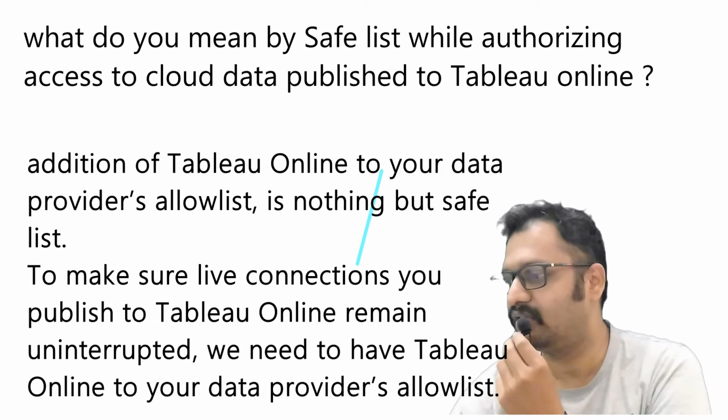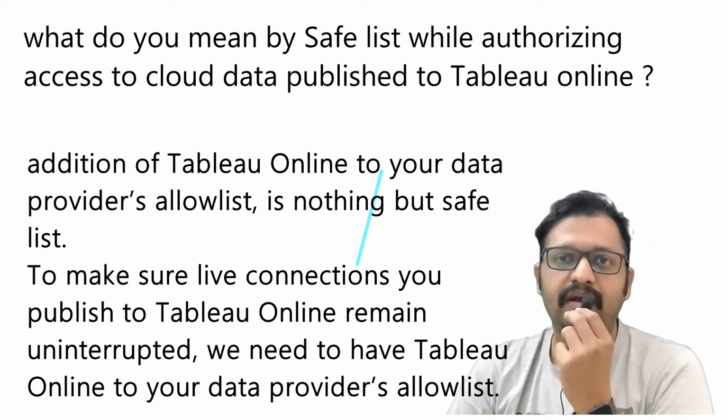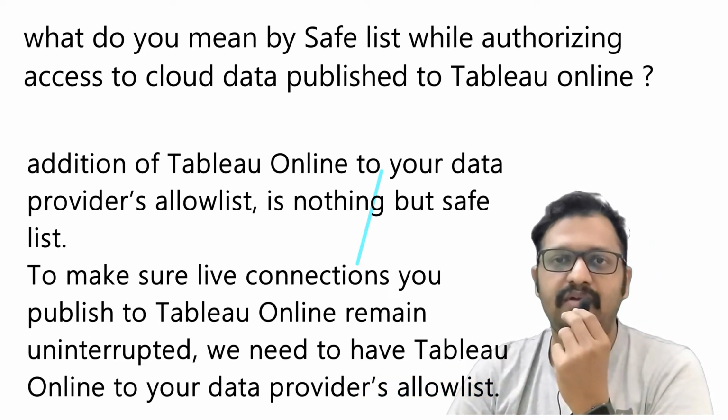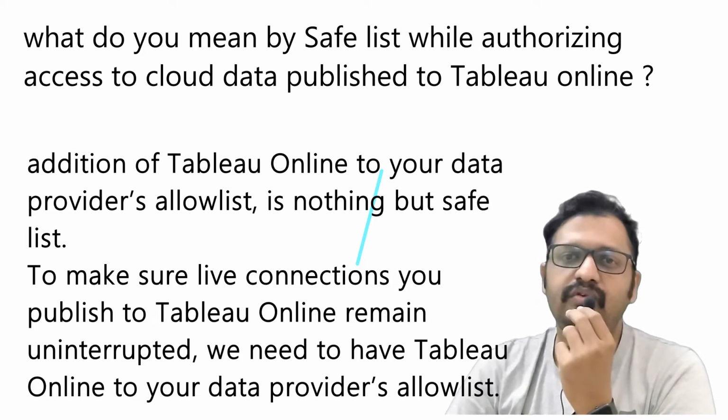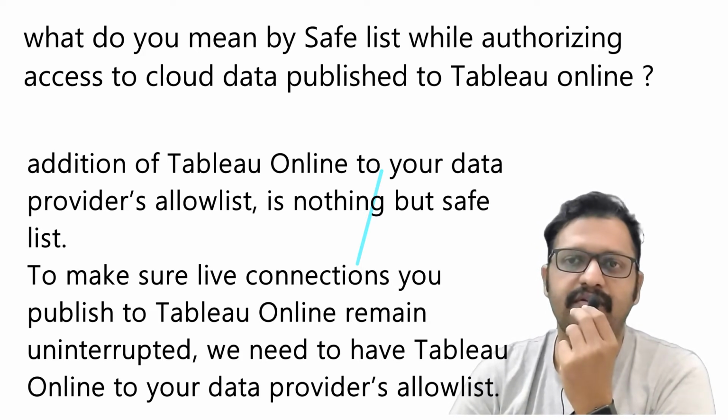Next question. What do you mean by safe list while authorizing access to cloud data published to Tableau Online? Addition of Tableau Online to your data provider's allow list is nothing but the safe list. Now, why use this safe list? To make sure live connections you publish to Tableau Online remain uninterrupted, we need to add Tableau Online to your data provider's allow list.